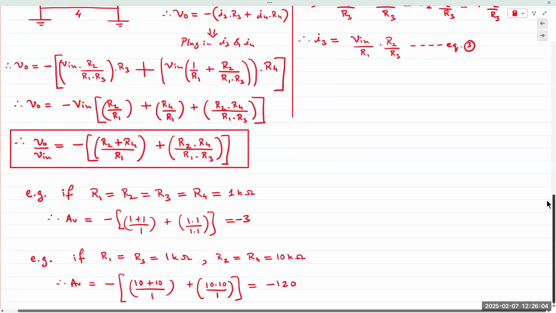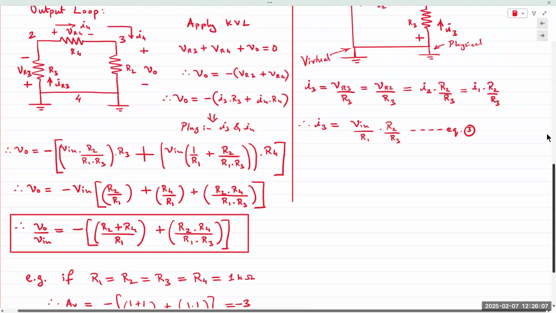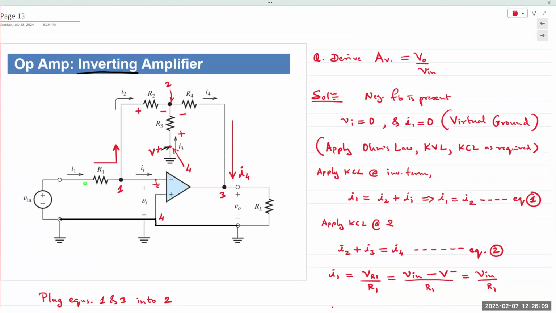So I'll do a brief recap and then we'll take a pause. Okay, what we did was we started on the input side. We applied KCL here. The usual assumptions are made, and so we can say I1 is equal to I2. We applied KCL here to get our first equation. Then we rearranged the terms, applied Ohm's law to obtain V in these equations.